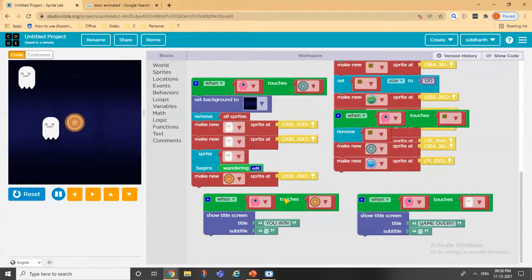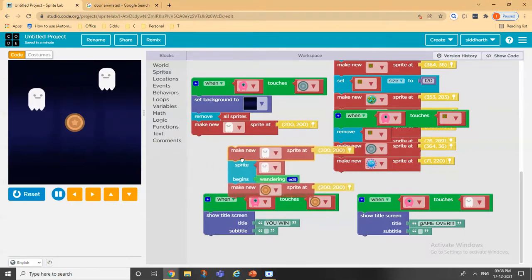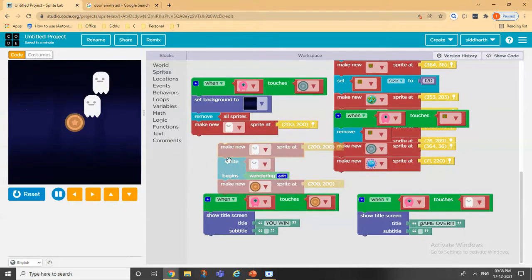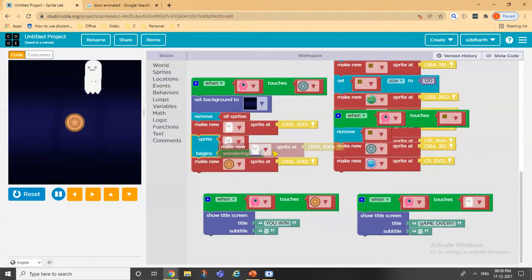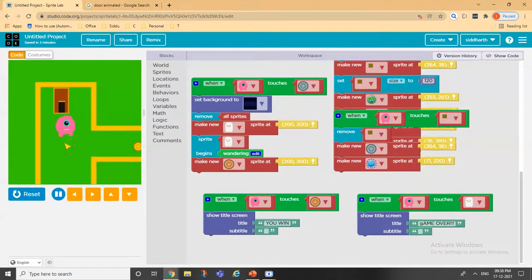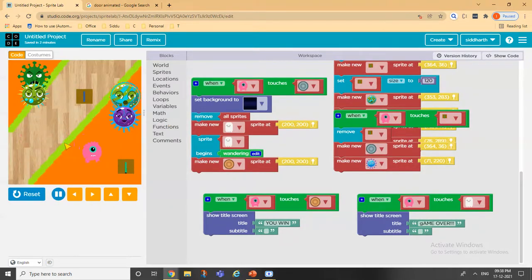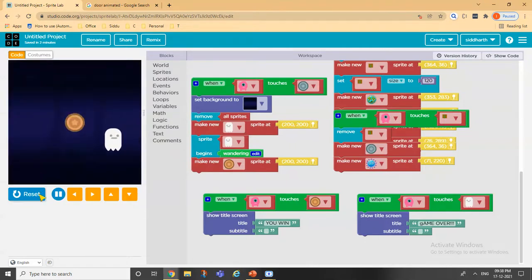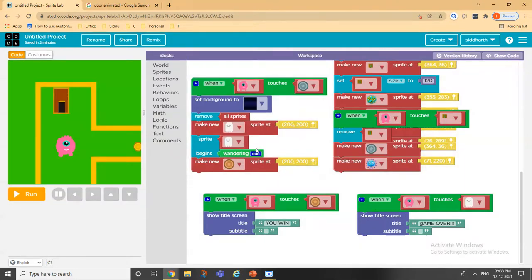So what should happen now? What we should do is we can remove one of them, and again this should not be so difficult that the player feels it's impossible. And now we should make this somewhere here.